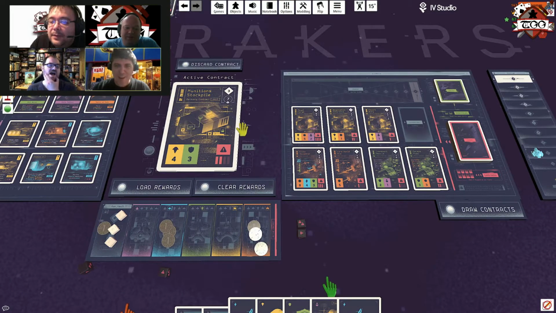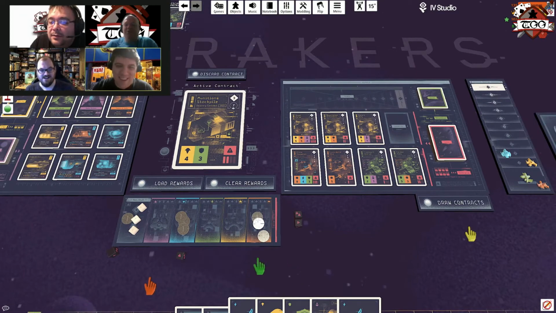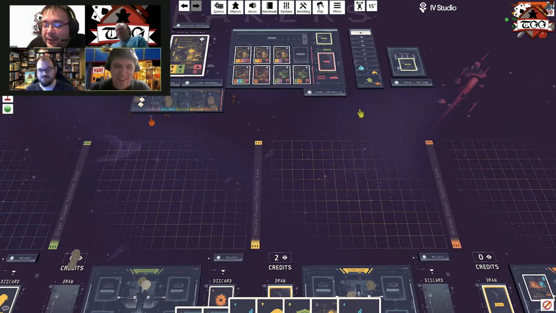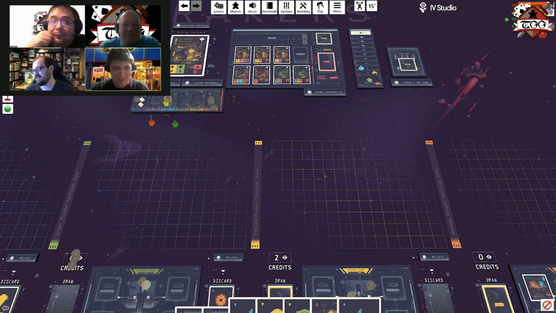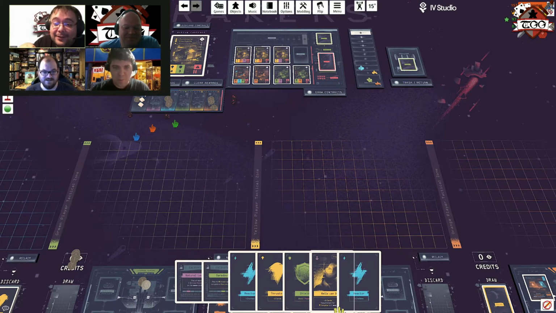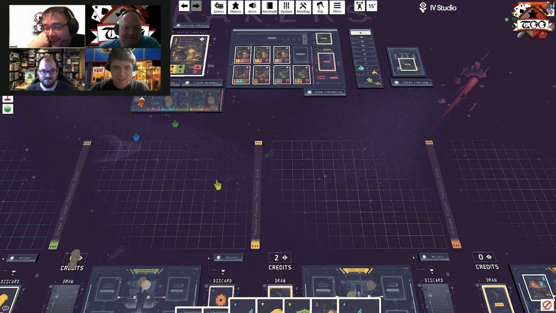Oh man, you might not need any more help at this point, Evan. That's true. You might not. I don't think we do. But all right, let's see what happens. I'll tell you what, though, James. Would you take the hazard die, a prestige, and that last money?